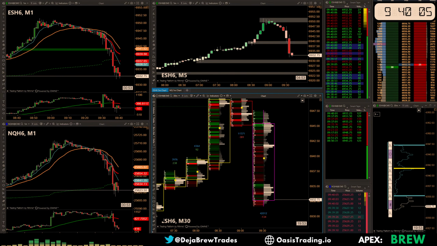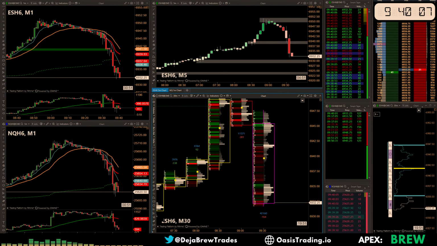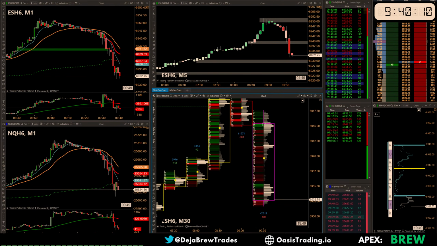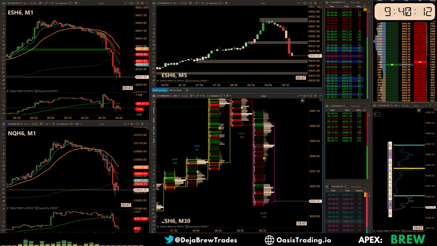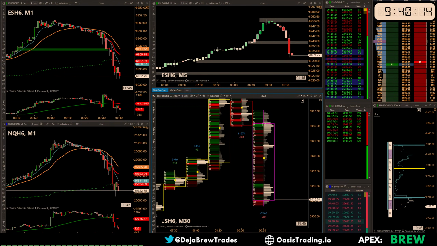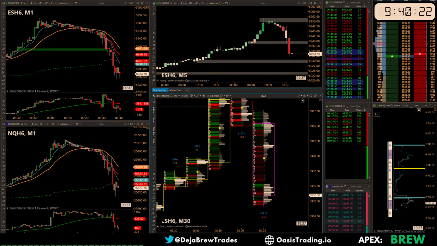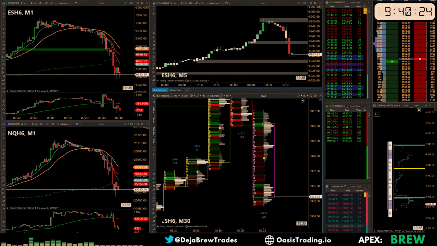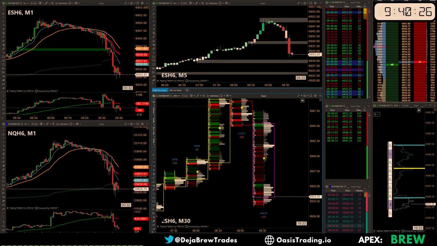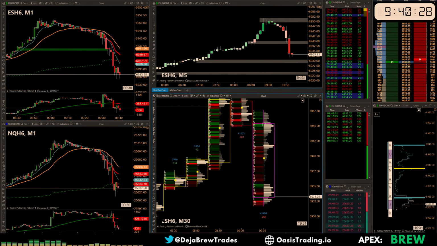Definitely seeing an increase in volatility today. Volume, we'll still have to wait and see. So far, the volume's not too bad. You can see we're getting level 2 orders. The speed of the tape is a lot faster.